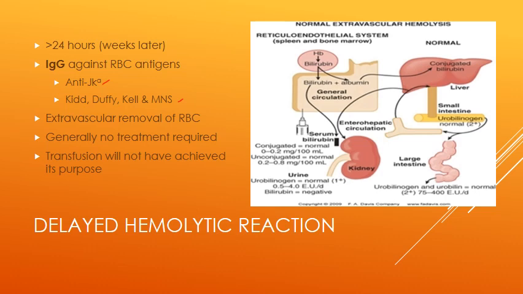The patient will have some hemolysis, and you'll see a decrease in the hemoglobin and hematocrit levels, but it's generally extravascular, so you don't see the severe problems, like shock. But if you did some lab results, the doctor would have given the blood transfusion but wouldn't see the clinical improvement that he or she expected. So then you do secondary labs, and you're like, wow, their hemoglobin actually dropped. Wow, their hematocrit is actually lower.